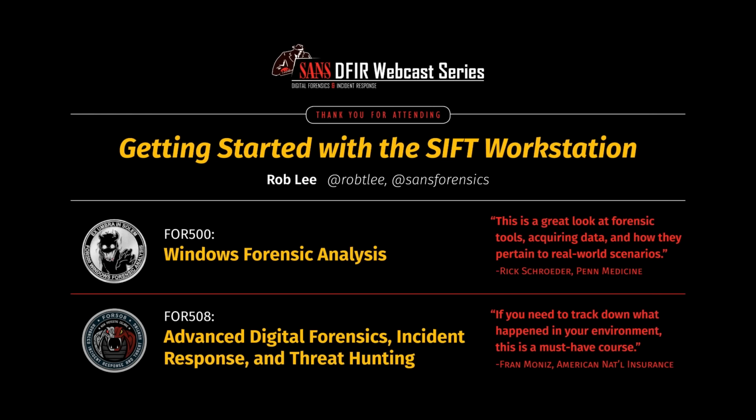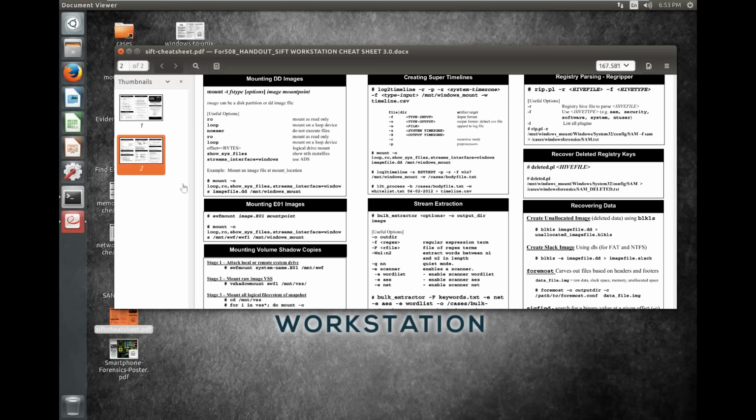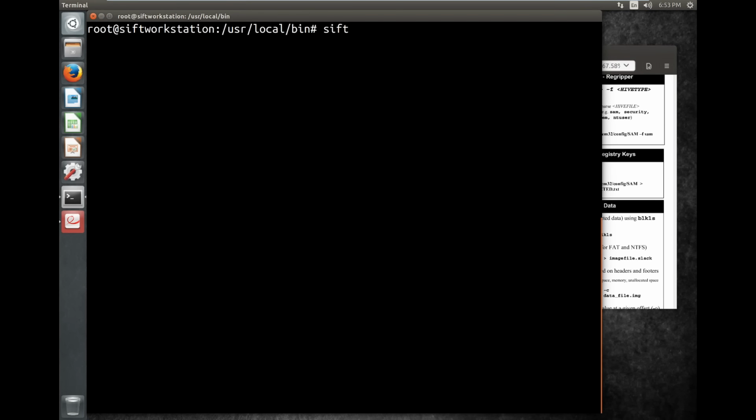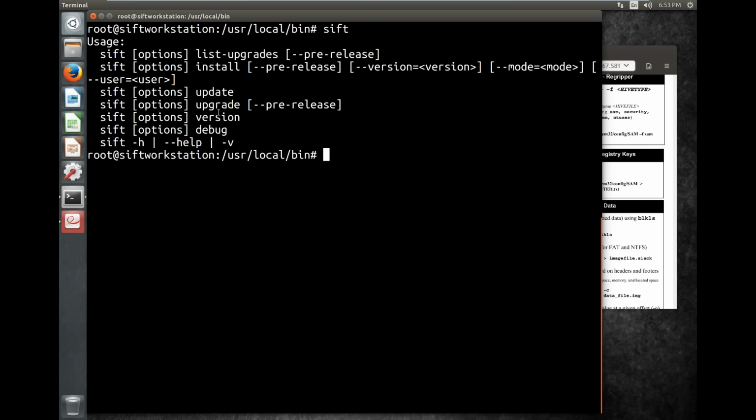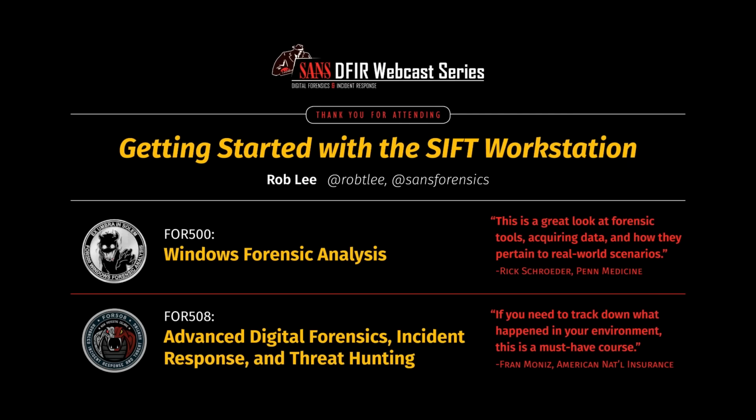If you're already installed via the SaltStack method, then the CLI should automatically be on the system. All you have to do is sift update, sift upgrade, and it'll update itself at that point. It's just a single command line. And if you just type sift with no options, it'll give you all the options available to you. So, for example, going over to our own SIFT here, just type sift, and it should give you the update and upgrade capabilities. You can also see list-upgrades, a very useful tool and framework that will be available to you.